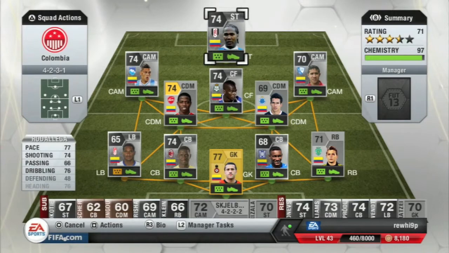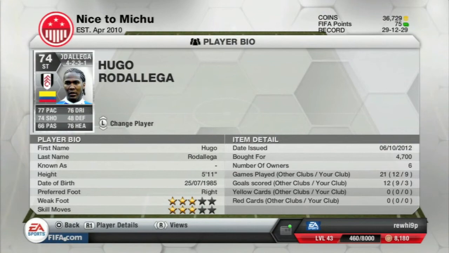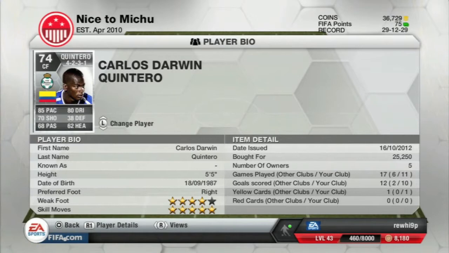Roda Jaeger up front. 77 pace, 74 shooting, 76 heading. Got some very nice, very powerful player. Now the man of the team, Carlos Darwin Quintero. 5-star skills, 4-star weak foot, 85 pace, 80 dribbling. This guy is an absolute beauty. He's just so, so good. Don't be worried that he's 5-5.